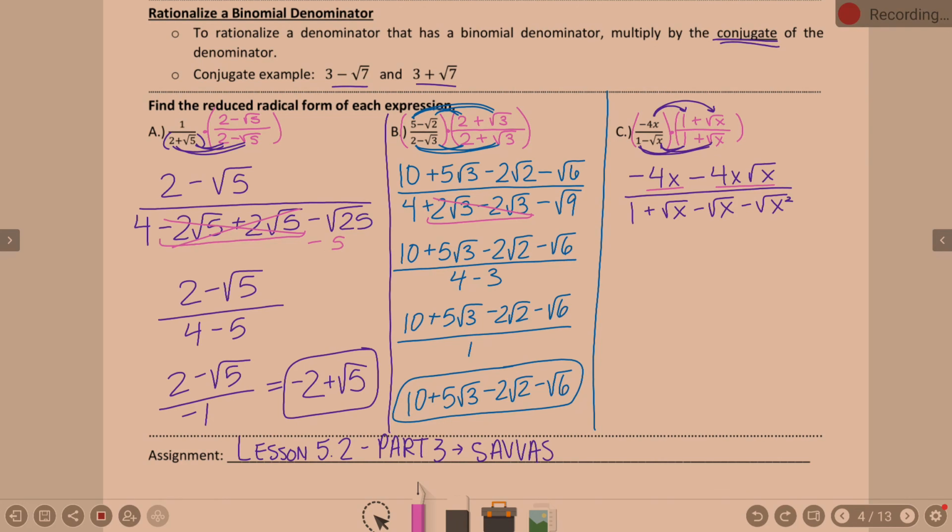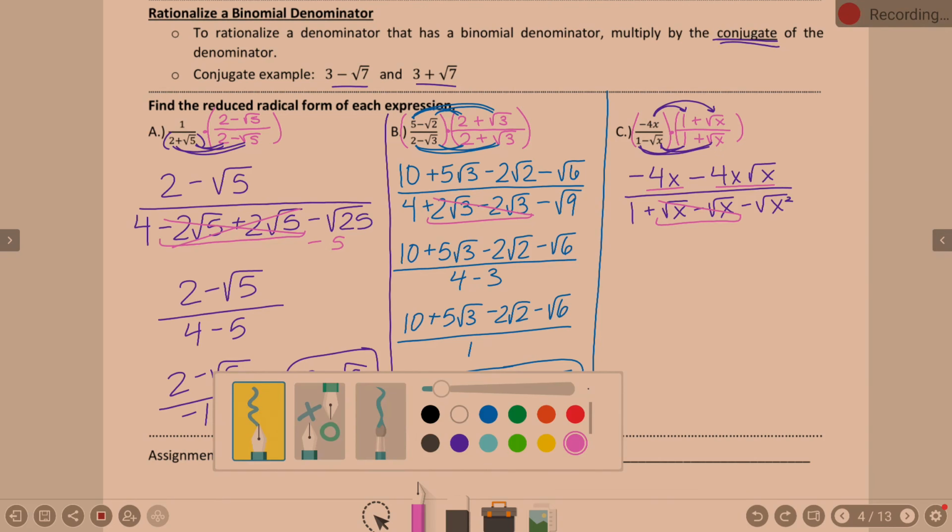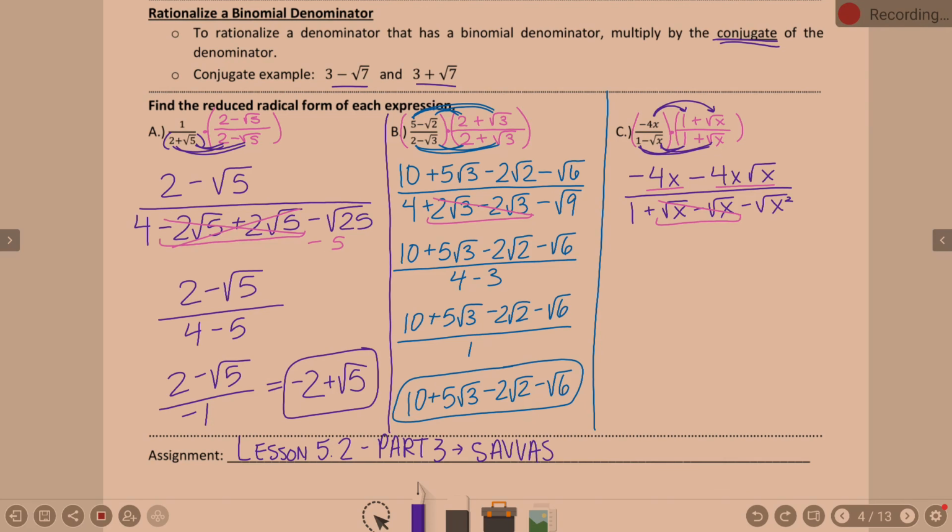What about my denominator? It basically goes to all of that. Like that cancels. Okay, square root of x minus square root of x cancels. And let's write out what we have left then. So let's see, on top, the numerator, negative 4x minus 4x square root of x. Denominator, we have what? 1 minus square root of x squared is x, yes? Because remember, to take the square root of x squared also, you divide by 2, right?